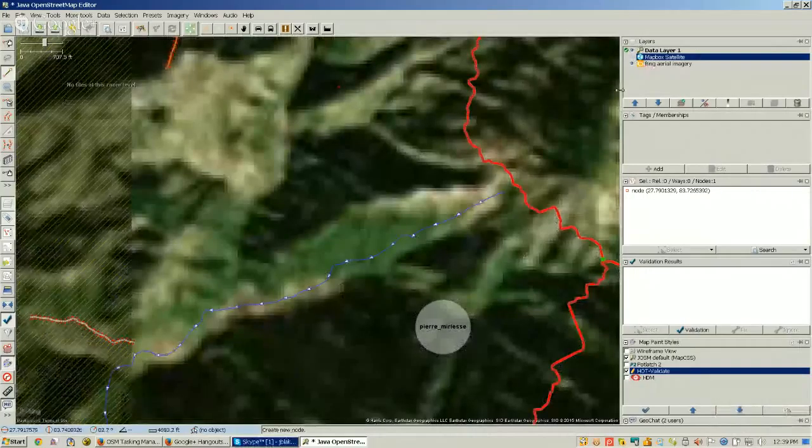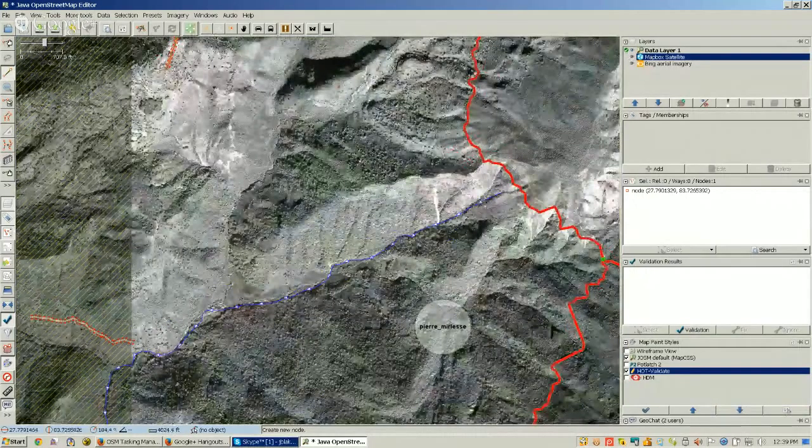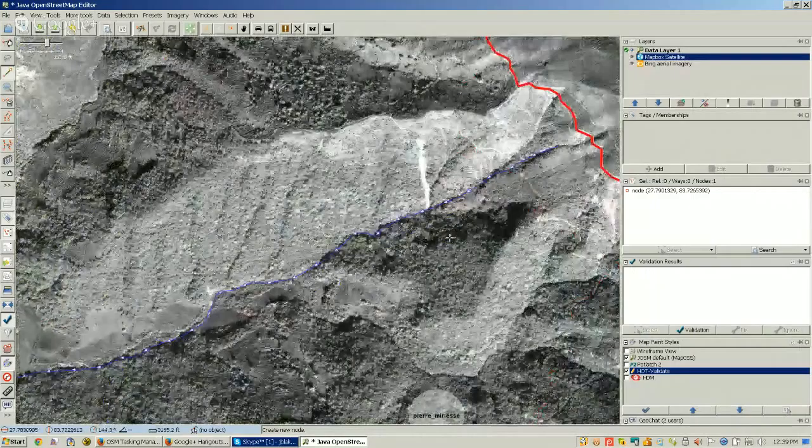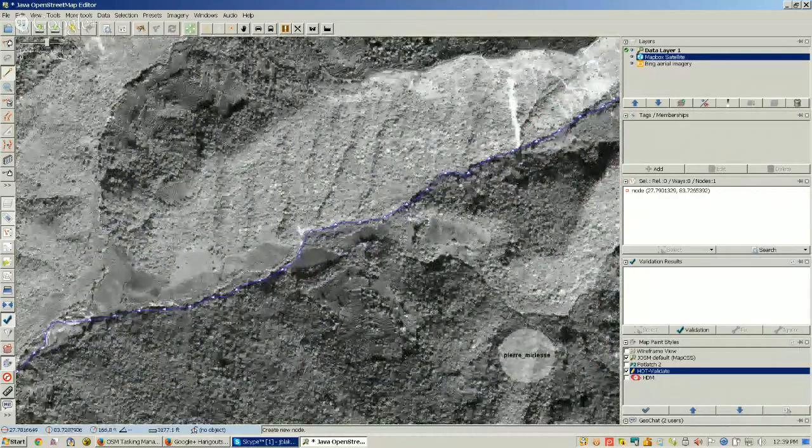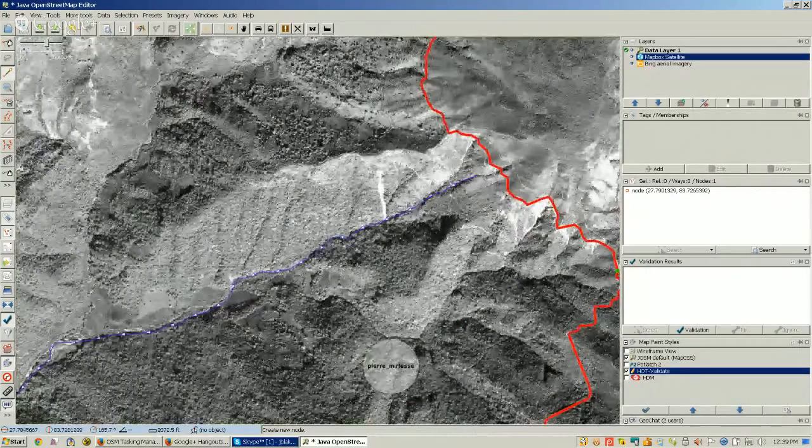So what would you do? Would you adjust the imagery of Bing or Mapbox? Generally, the guideline is always align to Bing. Okay. So somebody's already mapped to Mapbox, and this is what you run into all the time. Well, now what do I do? But this is how I would align them.